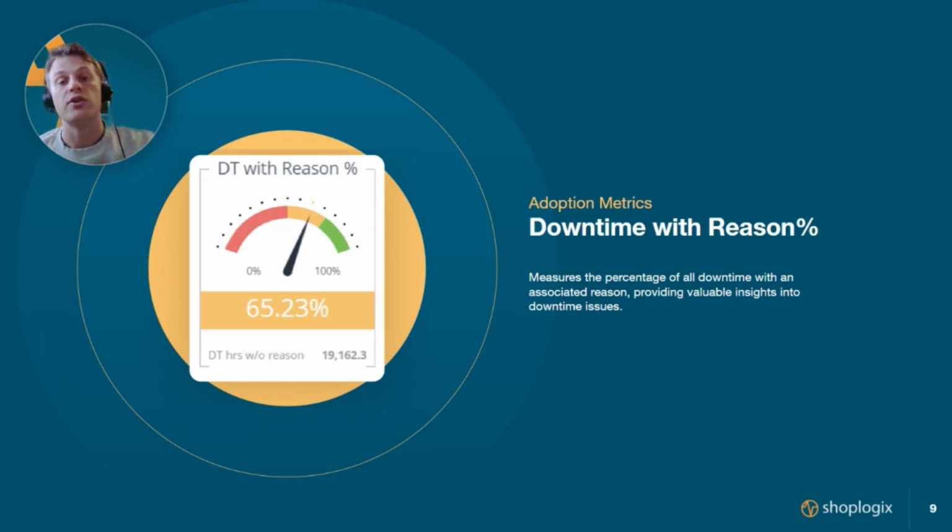Now, this is fundamental to be able to help you drive continuous improvement because it lets you isolate on your top issues and really focus on which issues you need to target for continuous improvement initiatives. So being able to make sure that you have reasons associated with all of your downtime occurrences is critical to help you drive that continuous improvement and make sure that your data is as useful as possible and that you can take action based on that data. So generally, you want to see this metric maximized as much as possible. And it really comes down to the shop floor level, folks who are shift leaders or operators who are closest to the events as they occur. You want to make sure they're applying those reasons as they happen.